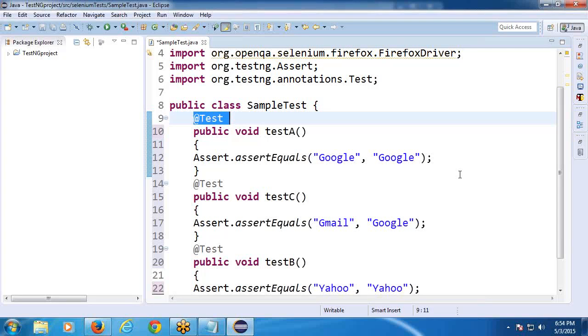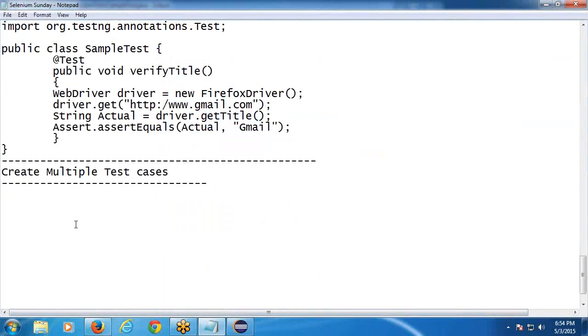Observe the sequence. Test A, then C, then test B. How does it execute? It executes test cases in alphabetical order.